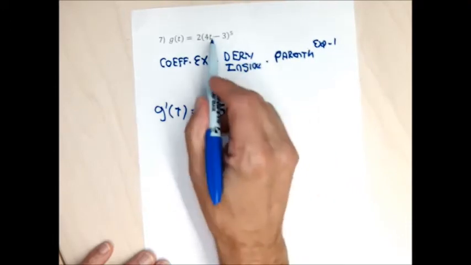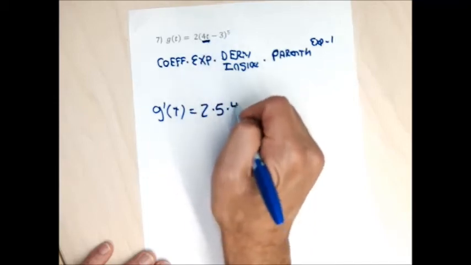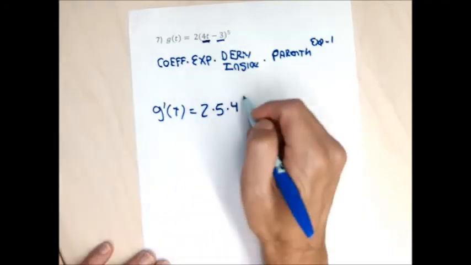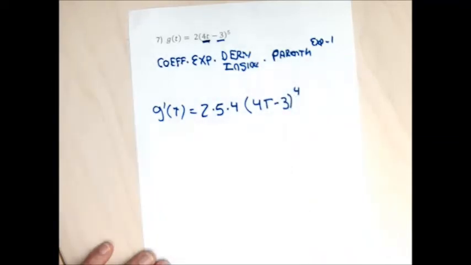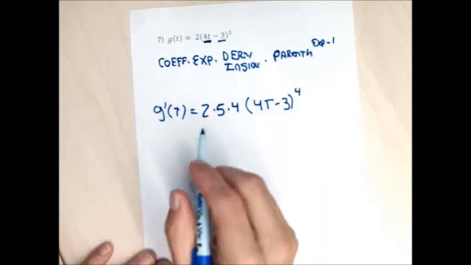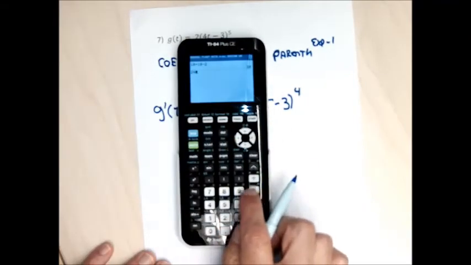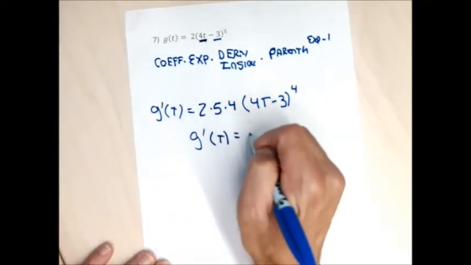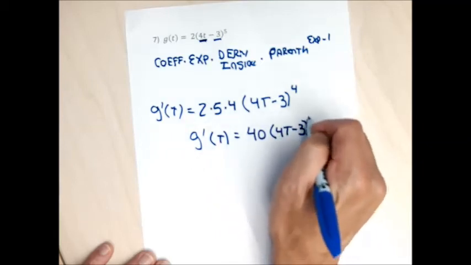Now I'm going to write the derivative of both terms inside the parentheses. The derivative of 4t, it's a first power term. The derivative of it is just 4. The derivative of the minus 3 is 0. And then I'm going to write the parentheses down and lower the exponent by 1. The exponent was 5. I lower it to 4. I don't change the contents of the parentheses. Now I'm just going to multiply these three numbers to the left of the parentheses, and those multiply out to be 40. And I'm done. I'm not allowed to multiply that 40 inside the parentheses because that would be doing multiplication before exponents.